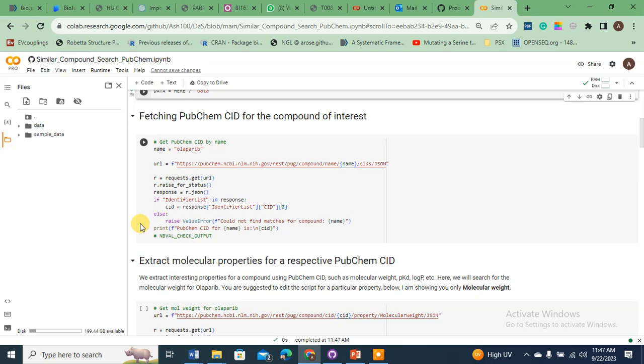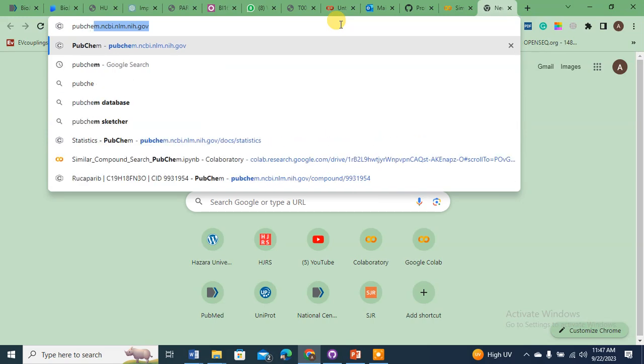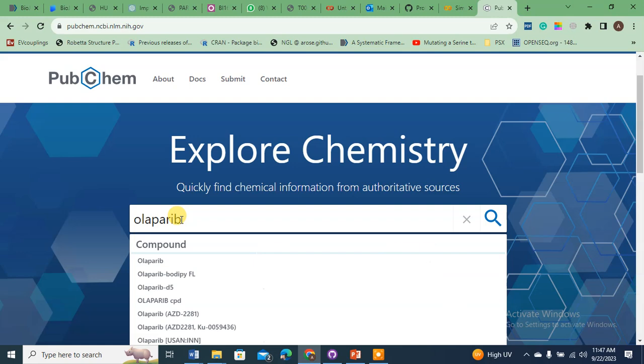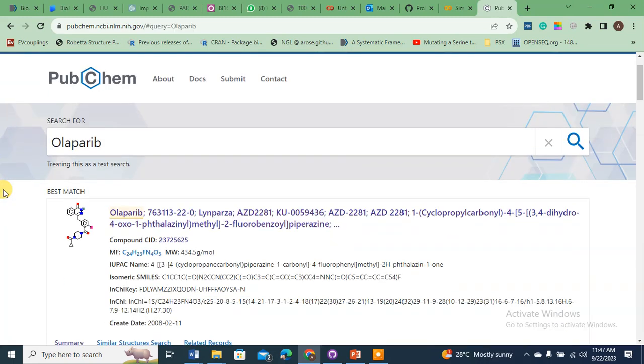For example, you have a compound, and it will be available in PubChem. In this tutorial, I will use this compound. This is the compound name followed by a semicolon, and this long name is actually a formula-derived name, but the actual name is olaparib. So you must have a certain compound. I will give you this training session using olaparib, but you may have ibuprofen, paracetamol, or any other compound. It could be anything.